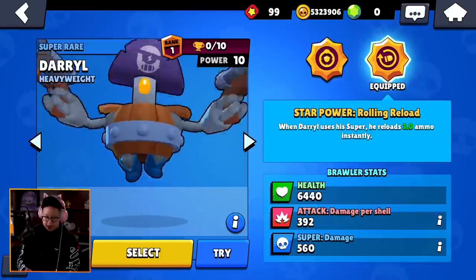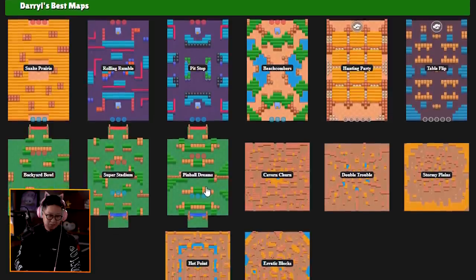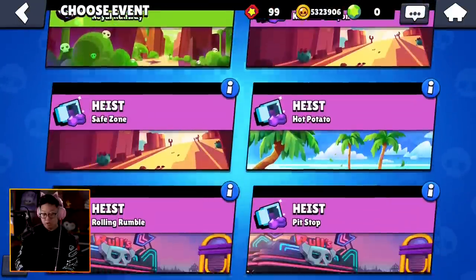Undefeated! Alright, we've got Darryl rolling reload. That seems pretty nifty. Decreases his survivability, but increases his offensivability. Is that even a word? It is now. OJ says it's a real word! Darryl. Oh, Darryl. Yeah, Darryl's good in heist, so he's good in Rolling Rumble. Well, let's do that, because we're using Rolling Reload in Rolling Rumble.